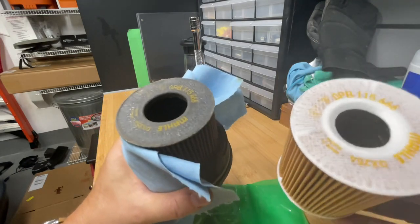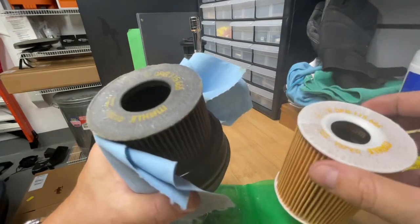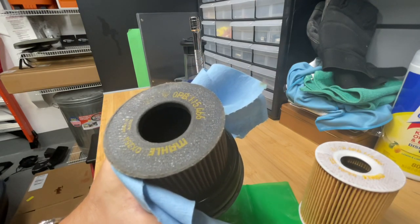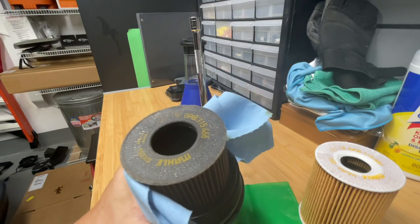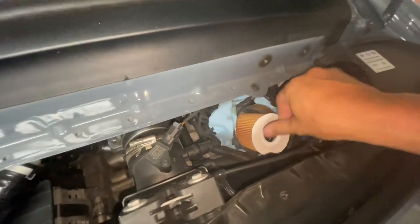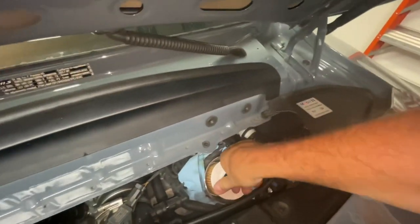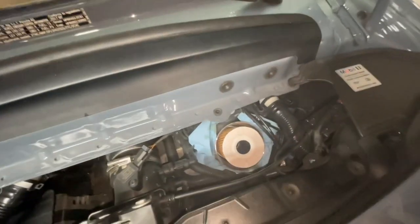I just need to make sure of the orientation. There's a side without markings and a side with markings. The part with the markings goes down into the oil filter compartment, and the cap goes over the other side. So that's what I'm going to do next. Here's the new filter going in, label side down, and it's supposed to take a little force. There we go. Nice and snug.